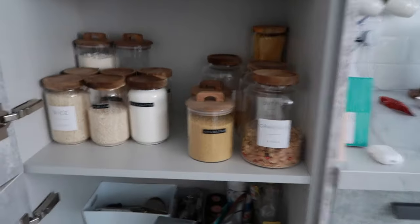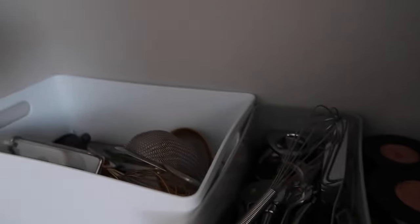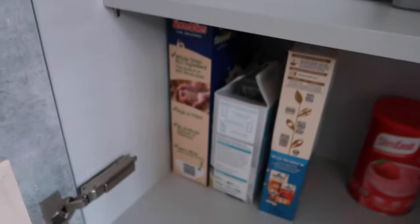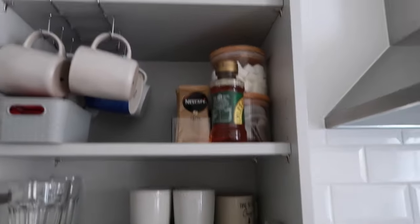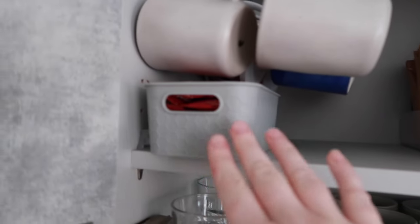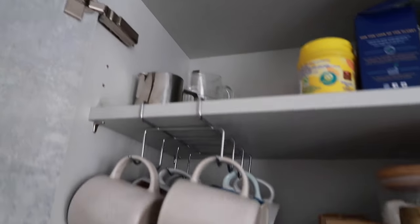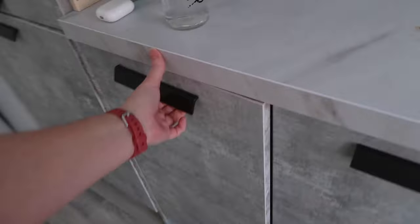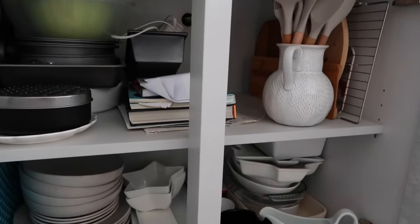Here's all the jars, and then down here I've got oils and salt and that. It's all a bit of a mixture, but it's fine for now. And then we've got the extra bits here and just some cereals in there, and I had to put these here because the door wouldn't shut. So that's fine. So that's that cupboard. This cupboard is the drink stuff here, got coffees there, and then the extras up there and extra cups just in case. So that's that cupboard. Down here, definitely it is so much better. So I can actually see what I've got and get what I need.